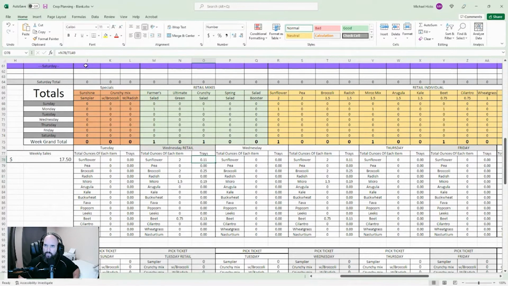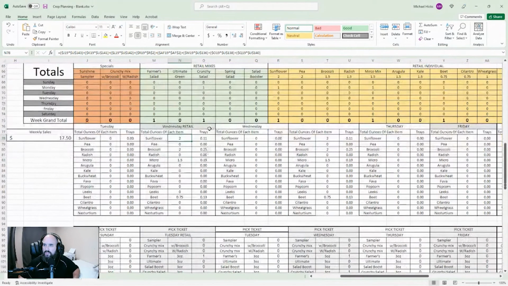And then this formula here is tied to a different formula, but it's going to tell you how many ounces you need to get for that. So this is based off of whatever ounces you put in. This is going to tell you how many ounces of sunflowers you need for that week. You need 2 ounces of sunflower for that sunflower, plus the farmers gets it, and a crunchy gets it. So 1 ounce there, whatever the formulas are there, but that's going to tell you how much you're going to get.